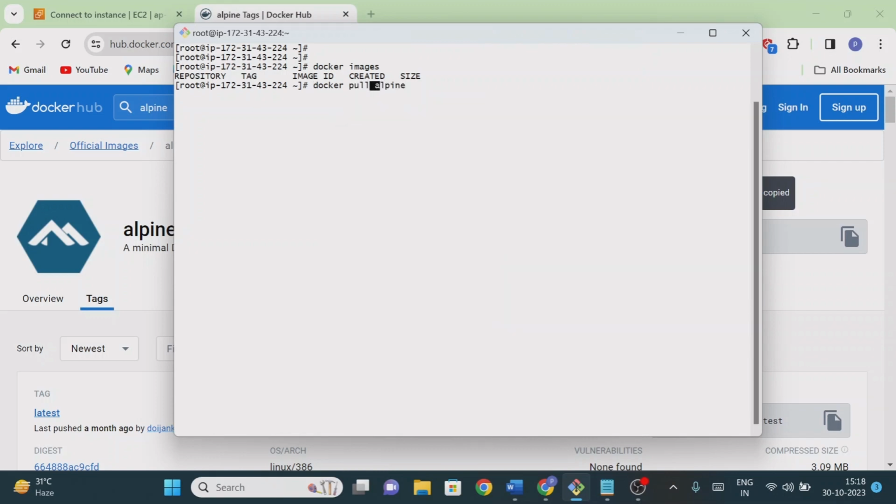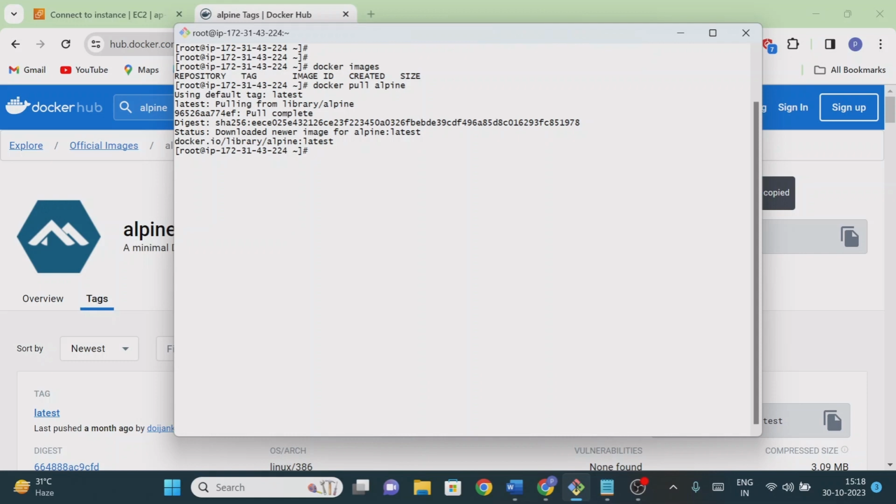What is the image name? And like that, if you want, you can give a colon and then the version. Latest means by default whatever is uploaded as the latest version will be downloaded here. Or if you are not typing latest also, by default it will take the tag as the latest version, right? Now see that it is using the default tag latest. It means that whether you specify it or not, it will take the default tag as latest.